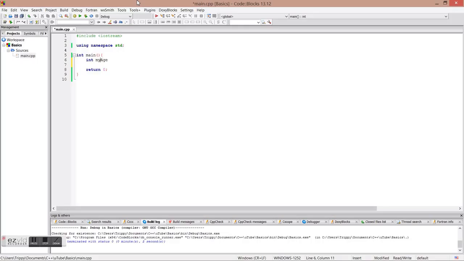My age. Also, you can use underscores, or you can begin a variable with an underscore. You do not begin it with a number, nor do you begin it with a special character, such as in PHP, the $. So right now we've declared an integer variable.